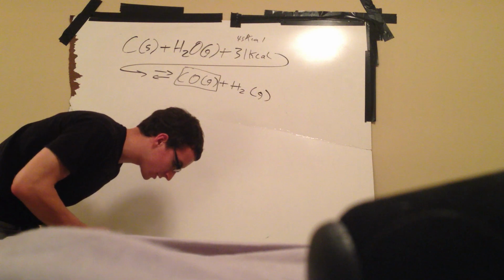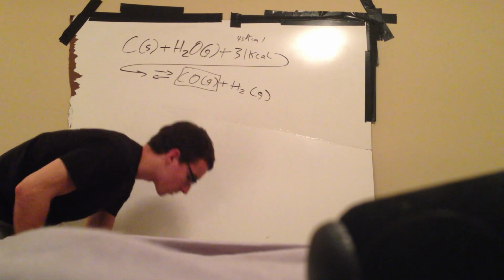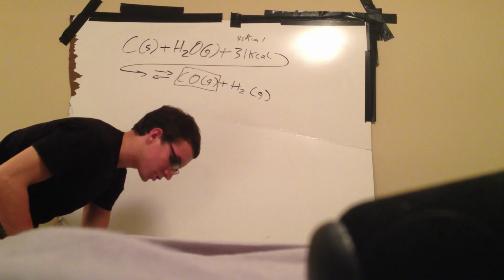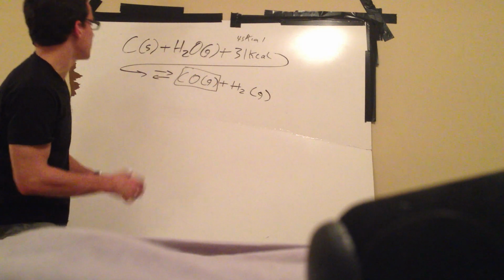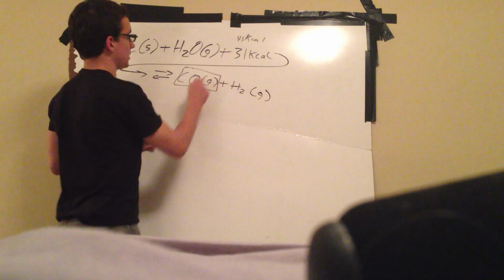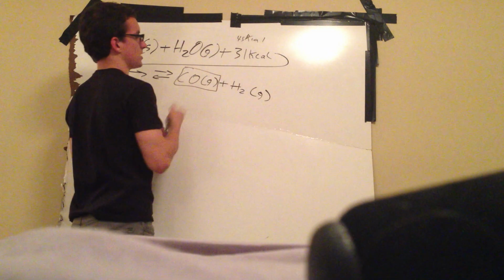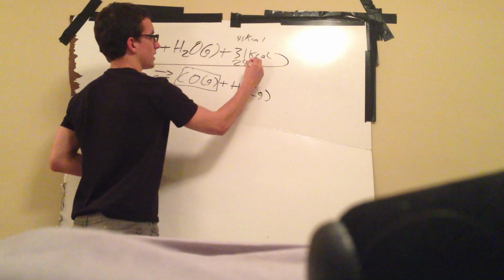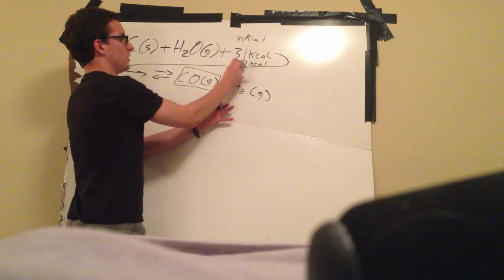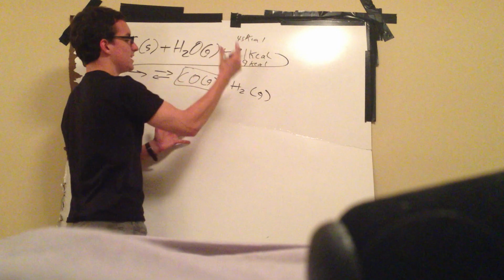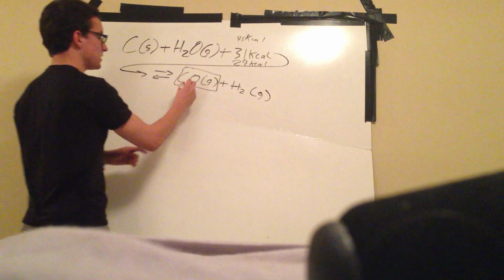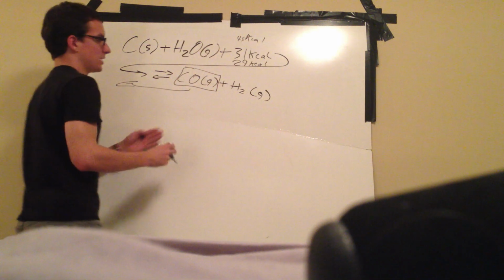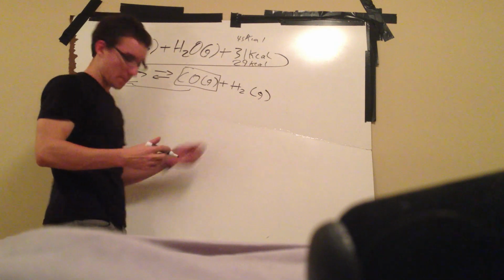Decrease the temperature of the reaction. Oh, sorry, looking at the wrong thing. Oh, no, right. Decrease the temperature of the reaction. That will decrease this concentration because if you lower this down to, let's say, 29 kcal, then this needs to gain heat. And to gain heat, this has to speed up. So if this is sped up and shifting in this direction, it's going to become less concentrated over here.